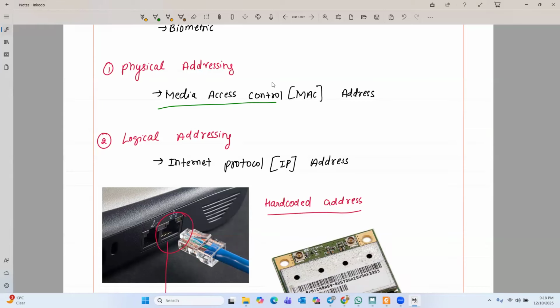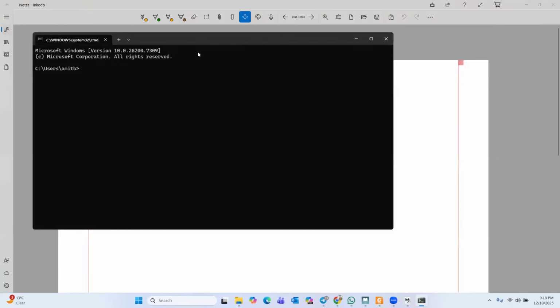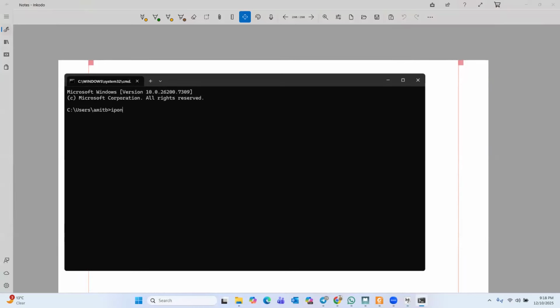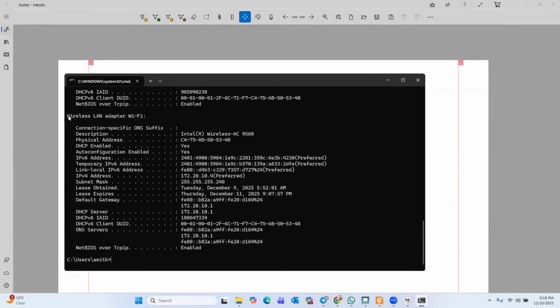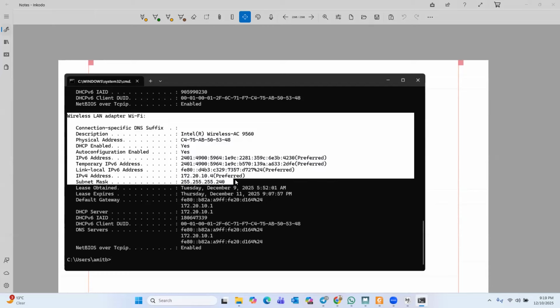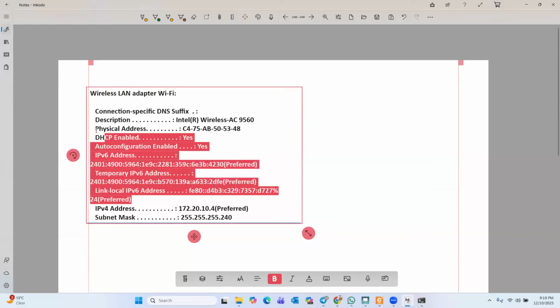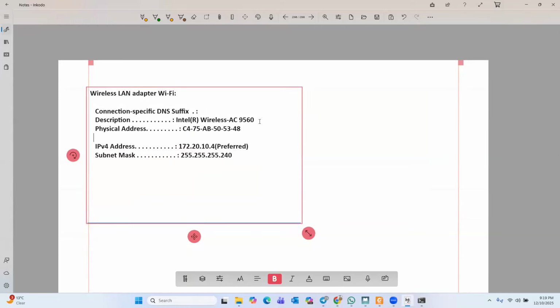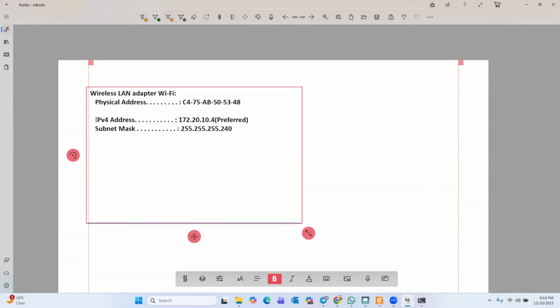Okay, let me get the network interface card. I want to see the MAC address. No, you just want to see the MAC address using this graphical user interface. So either you can go to the GUI or you can type it in the CMD. So in the CMD, you can type ipconfig backslash all. Right now, this is my Wi-Fi adapter. My LAN adapter is not connected because I'm not having a LAN connectivity here. Only the Wi-Fi adapter is connected.